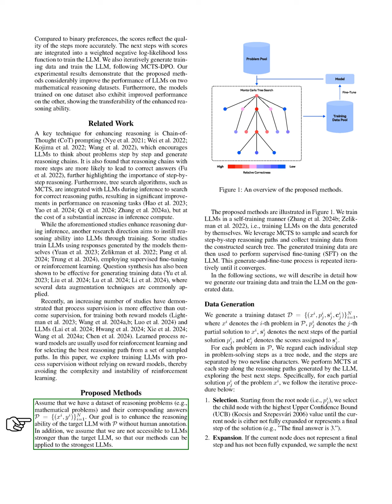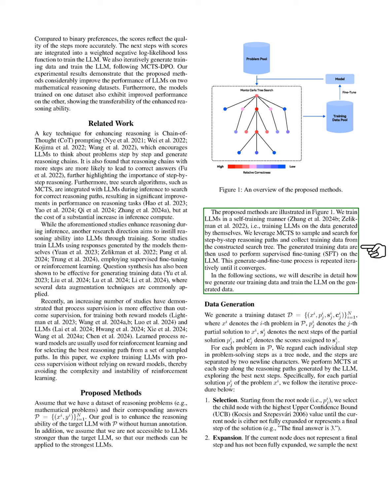strongest available models. We illustrate our approach through a self-training method, where we train the models on data they generate themselves. We utilize MCTS to explore and sample reasoning paths, collecting training data from the search tree we create. This process of generating and fine-tuning the model is repeated until we achieve satisfactory results.